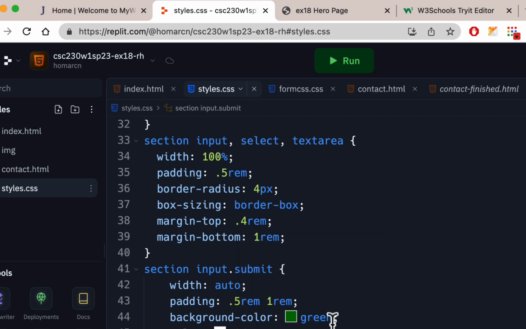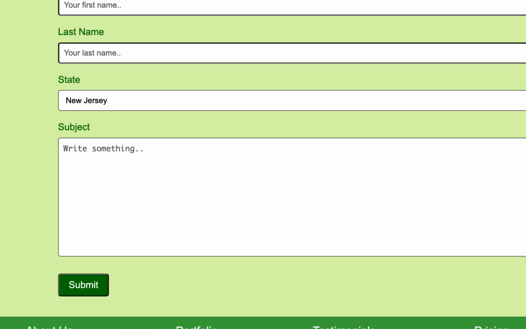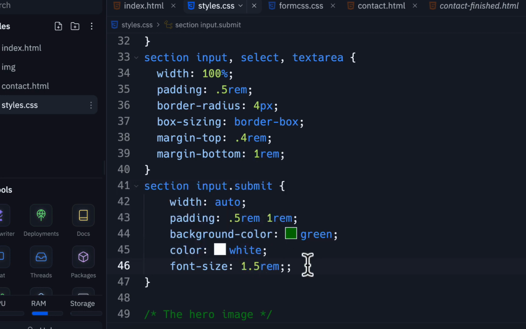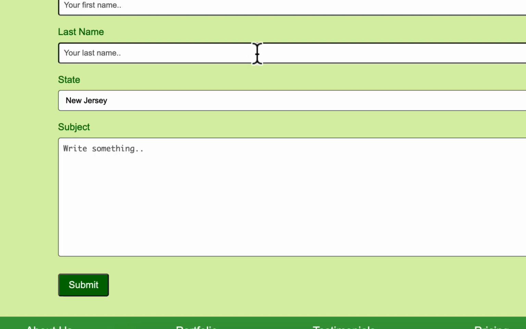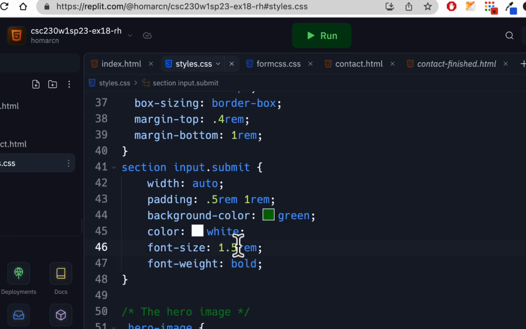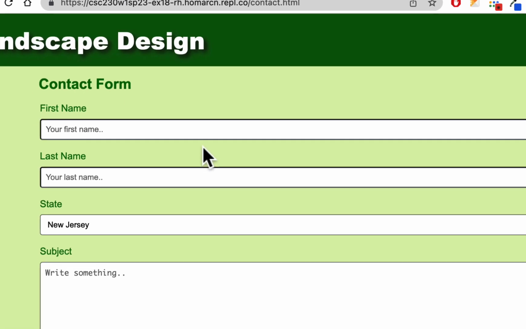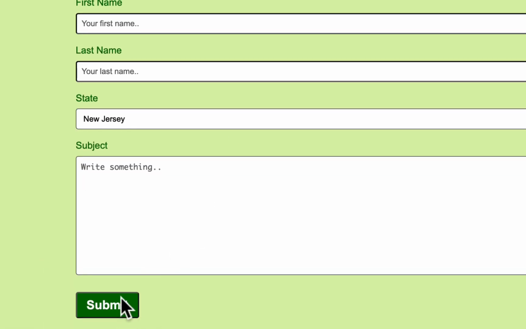I always start with rem and then go from there. Because I think it makes the button text smaller than typical. We could go a little bit bigger. Maybe 1.5. And then we can maybe make it bold. It's okay. Maybe a little big. And again, you could tweak it as much as you want. Maybe I'll make it 1.3. And you know, I want the button to stand out, but not that much. That looks okay. It's nice and readable.